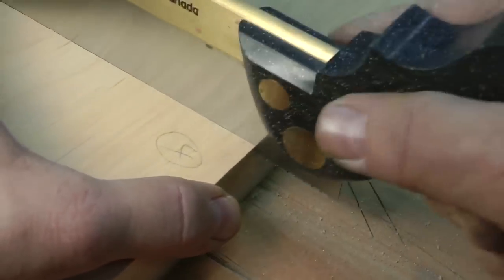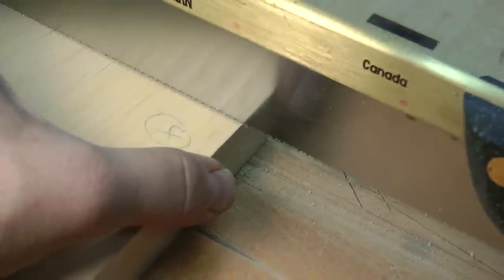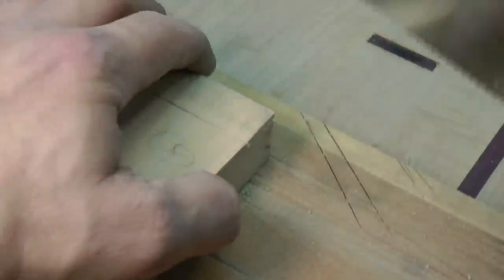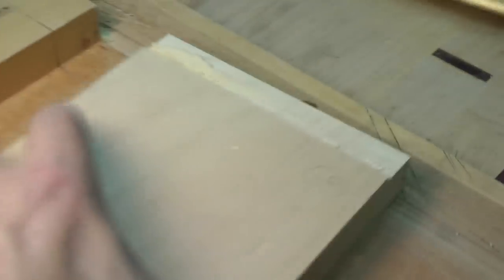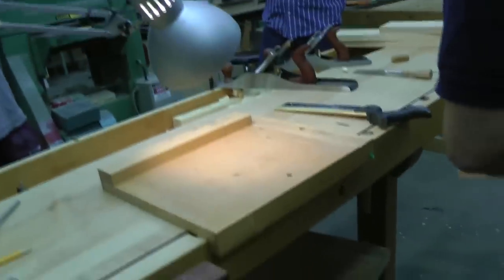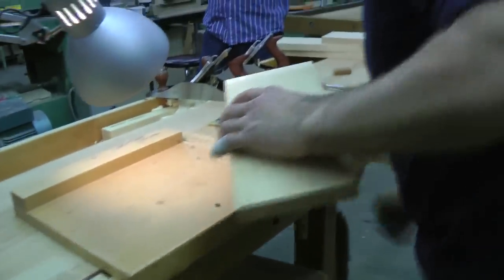Go easy till you feel it start to break free. I don't want to cut into that tendon any more than I have to. Okay, now let's have a quick look at that.